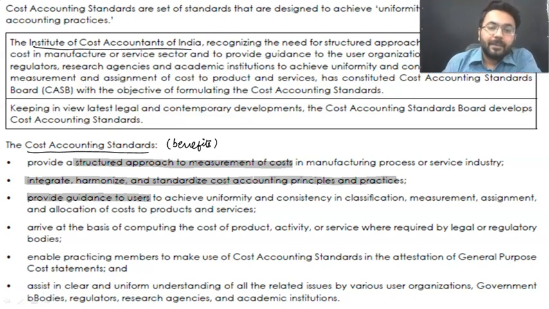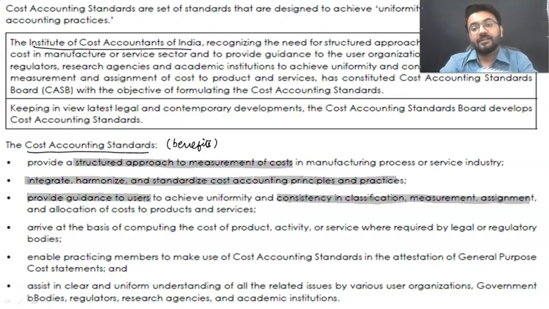Now the next is, apart from that, there should be consistency and uniformity in classification. Whenever you are going to measure the cost, there should be a classification in that. When it comes to the measurement itself, we have production and operation overheads. This was revised, and this is something we are going to cover in cost accounting standard number 3. Apart from that, the cost accounting of captive consumption, how to calculate that, is something we are going to cover in cost accounting standard number 4. There we will come to know how we are going to measure things, right?